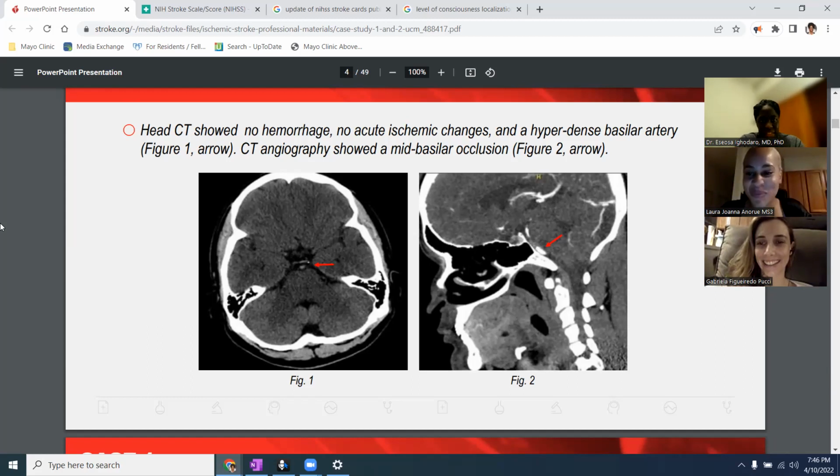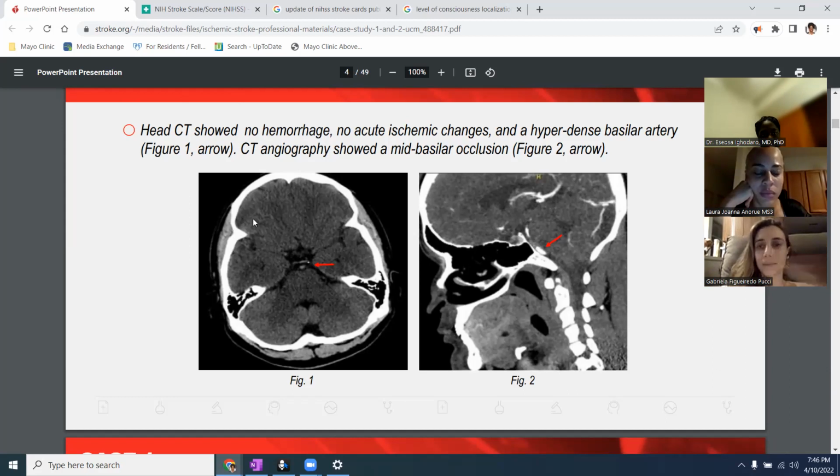Because he's having left-sided symptoms, we will first focus and look to see if he has anything on the right side. Some of the changes of infarct on CT scan include the blurring of the gray-white matter region. Down here you can really see the white matter nicely in the cerebellum, and you can see the gray matter. What happens in stroke is that the lines become very blurry, and it's hard to tease out gray versus white. So that's one big thing you're looking for.